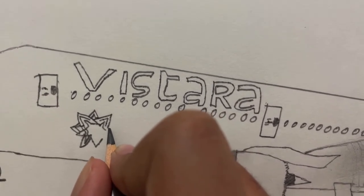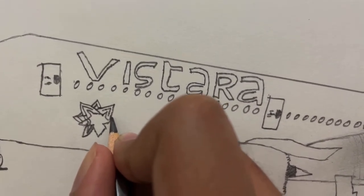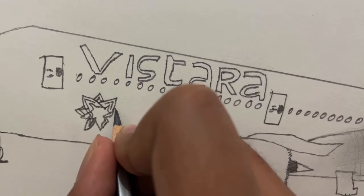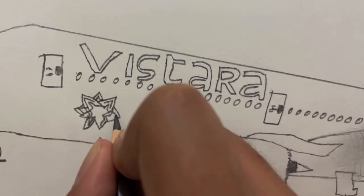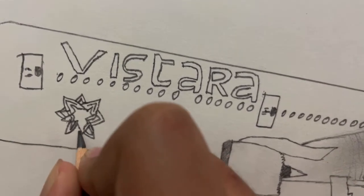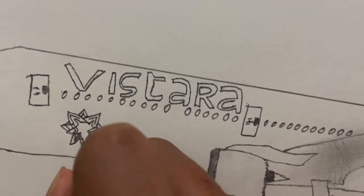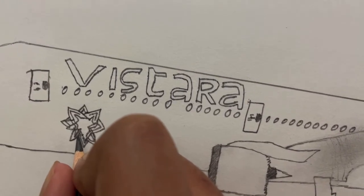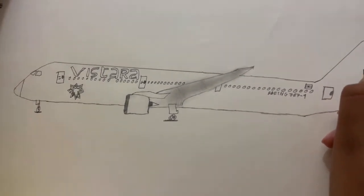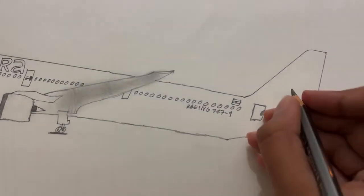Now we'll continue from here with this line. It joins here with this line. Make another one, last triangle, block letters like. So we've now drawn the Vistara logo, and now we'll do it here on the tail. Okay, so now let's draw the tail design.